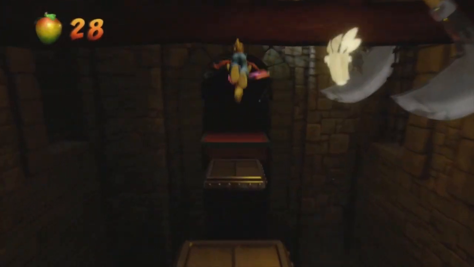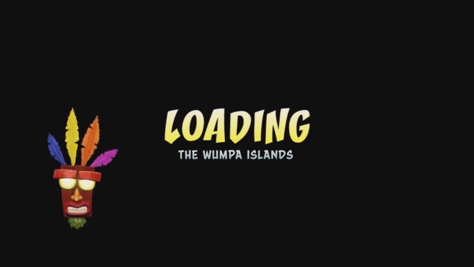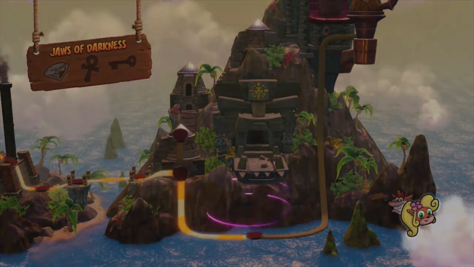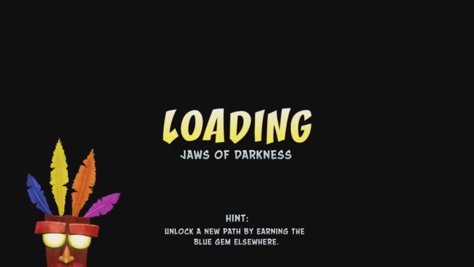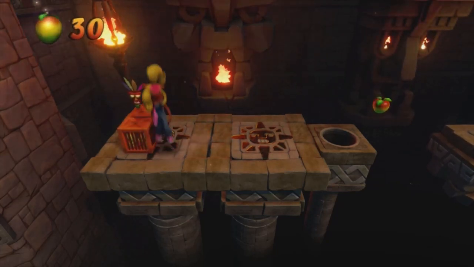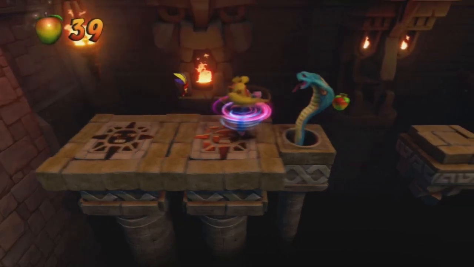Well, never mind. We'll have to get the other gem elsewhere, and then we'll have to come back. We have to backtrack for a special gem, which I think is the first time we've had to do that. Now, Jaws of Darkness, though, we can, because we have the blue gem. And this is a key level, so we know we're going to have a Cortex bonus stage.